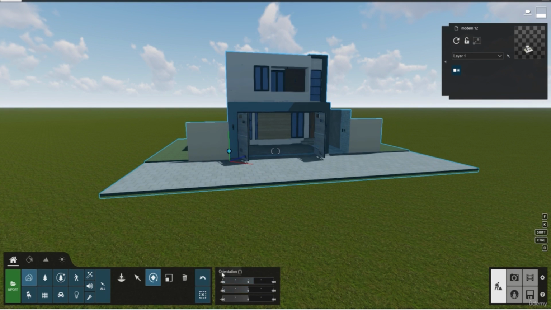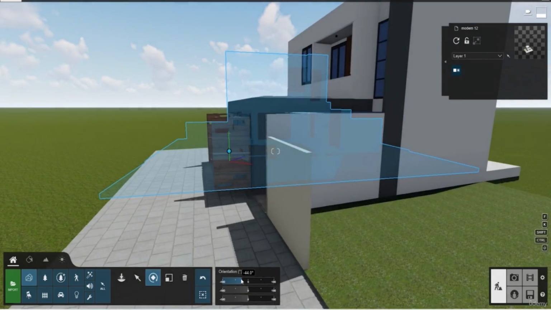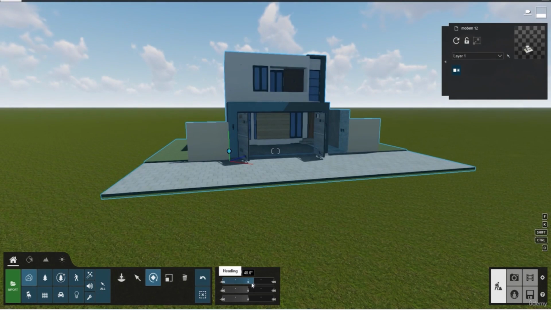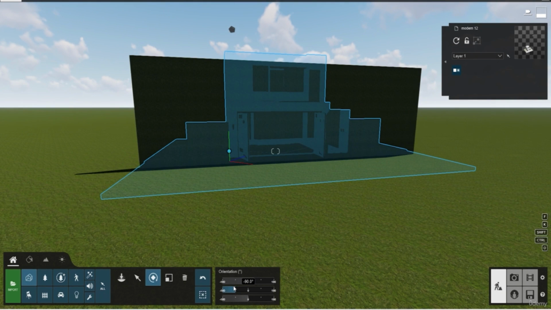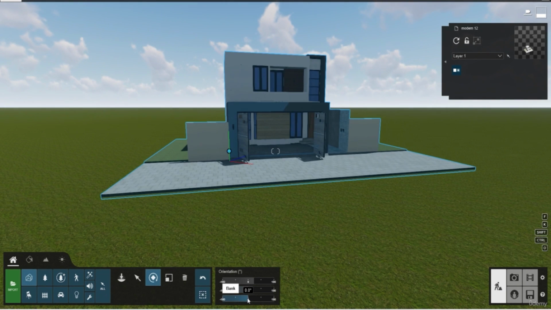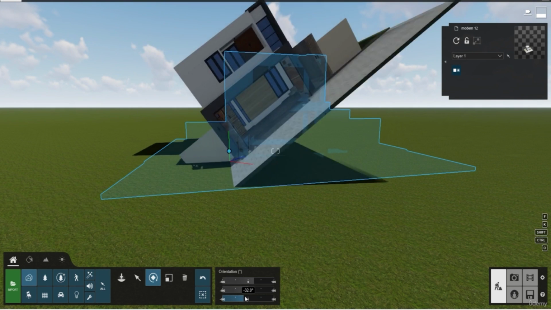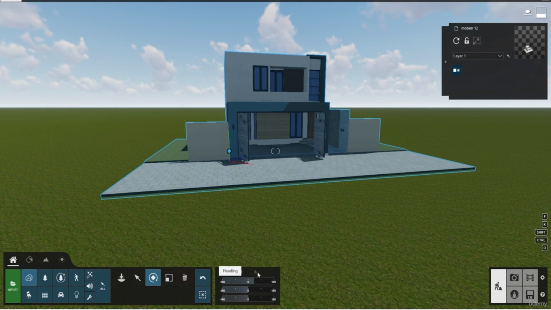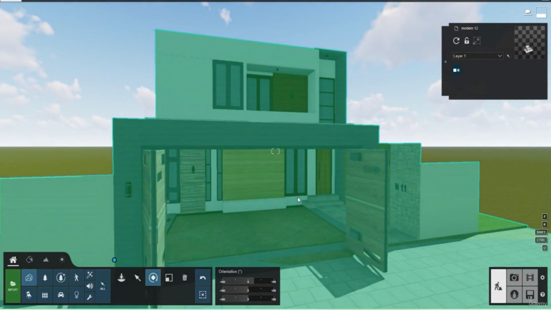Or maybe from this orientation you can change the horizontal direction, or maybe vertically like this, or maybe like this. So remember that these little details are really important when you are dealing with the Lumion interface.